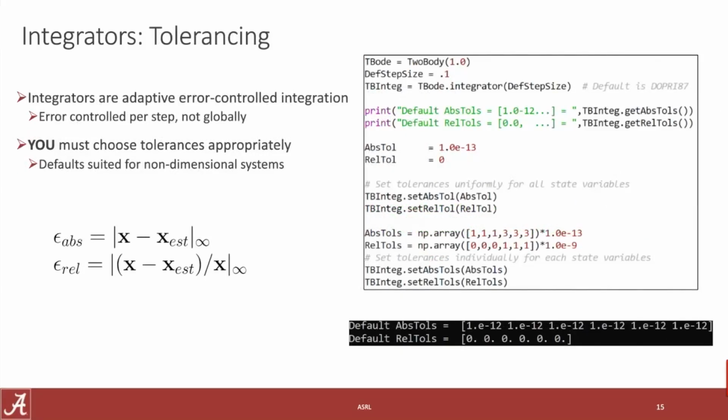Similarly, an integrator has default tolerancing. Once again, our defaults are for non-dimensionalized ODEs. So you can do things dimensional, but the tolerancing is certainly going to be way too tight if you're trying to do things in some dimensional ODE. So you can do a dimensional ODE by changing your integrator tolerances. There's nothing stopping you from doing that, but I would suggest reconsidering and non-dimensionalizing your dynamics.